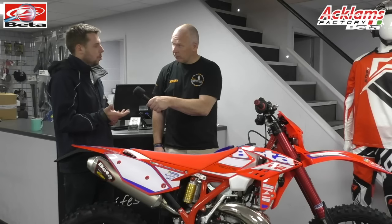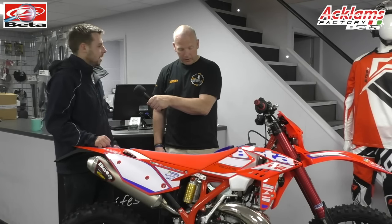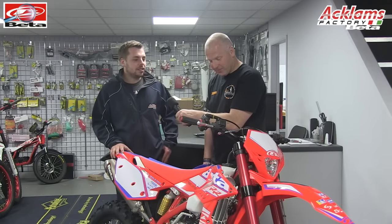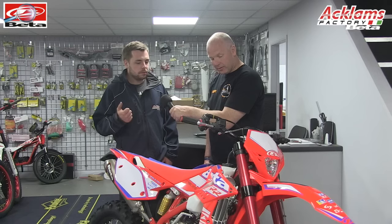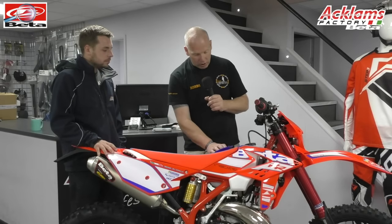So it's got a wet setting and a dry setting. The majority of the time in the UK it'd be on the wet setting, won't it? But it's one of those bikes that's really smooth and torquey off the bottom end, and you can ride it really trouser. I noticed it's got the time card wallet on the seat.